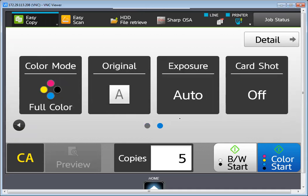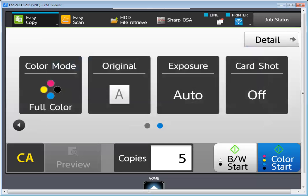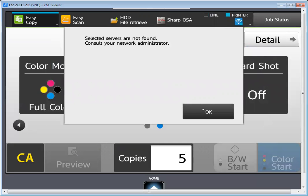If I scroll over to the next screen, again, I can change the exposure if I needed to, which is lightening and darkening of the screen. Perfect.